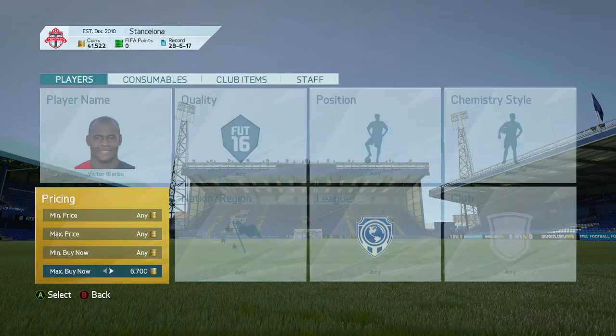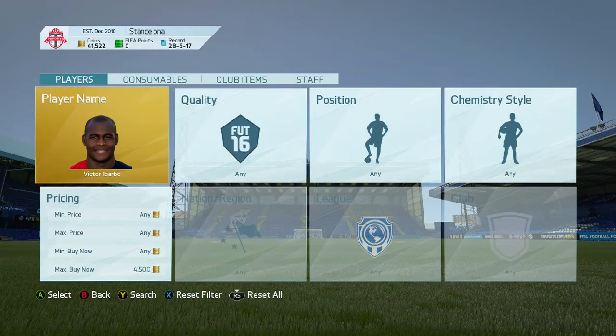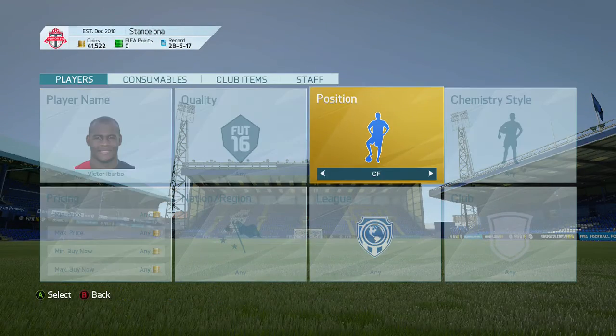Bloody hell, I wish I could have his in form. Have you seen his stats, mate? Have you seen them? They are so good. But yeah, we are looking to have a Barbo also in our squad for about 4.4k.